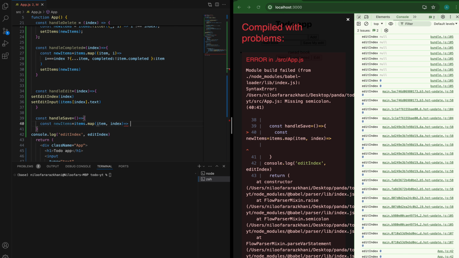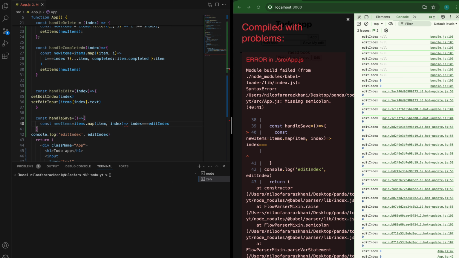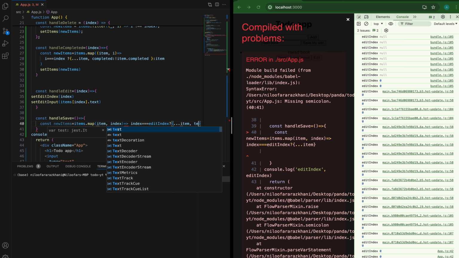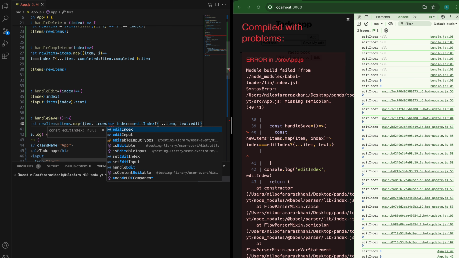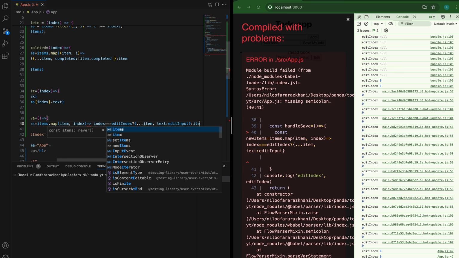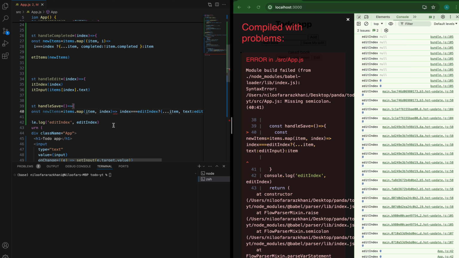We should say that if the index is equal to the edit index that we already had, we should change the item, and text of the item should be edit input, otherwise just item.